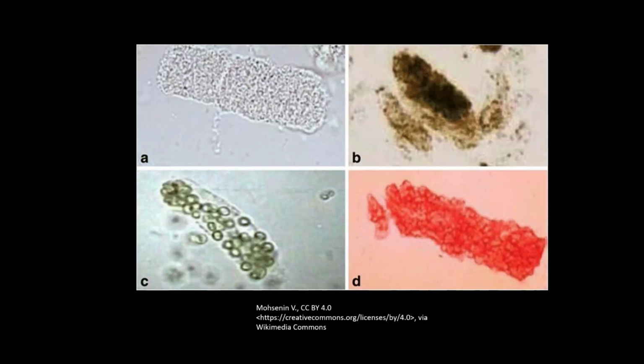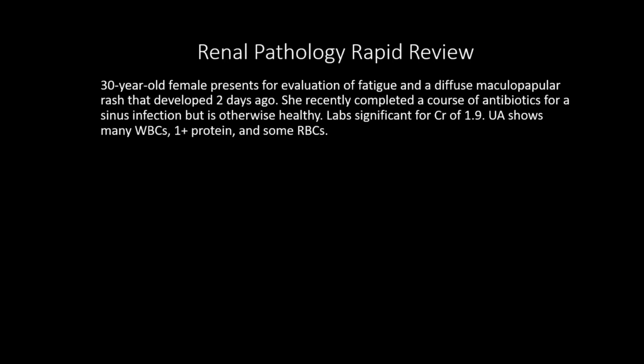Essentially, anytime there's brown casts, it is almost always the muddy brown casts. And if they're all red, then it's red blood cell casts, and you see cells. And if you see cells that are circular, it's the red blood cell cast. Because the fatty one is also called the waxy cast, that's kind of a non-specific cast. So I would definitely know muddy brown and RBC cast because they can point you in a specific differential. So some more rapid review cases here.